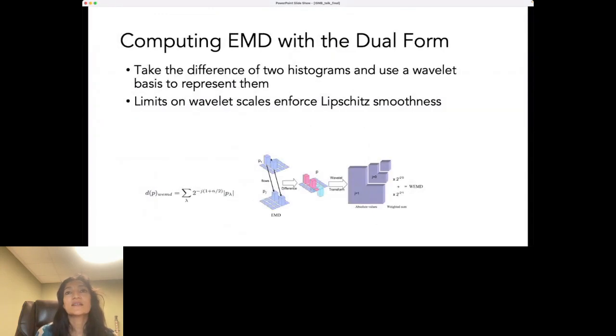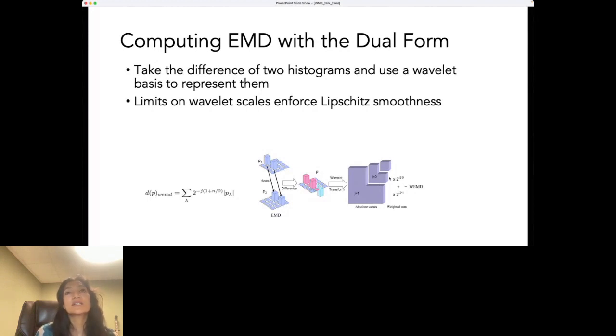This kind of idea was used for distances between images back in 2008, where each image was modeled as a histogram. A difference histogram was taken and decomposed in terms of bounded functions, these Haar wavelets. Then the Earth mover's distance was computed as a weighted sum of the difference in these weighted scales. So we wanted to do something very similar, but not on an image, but on an irregular graph structure, exactly the graph structure we created from the point cloud cellular data.